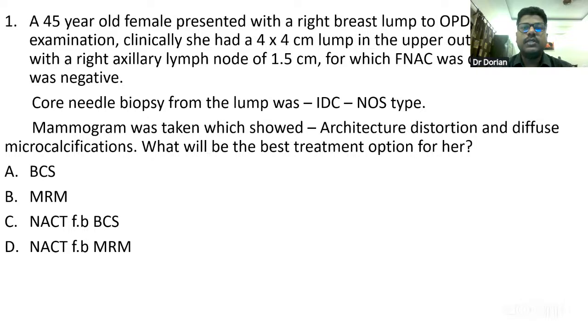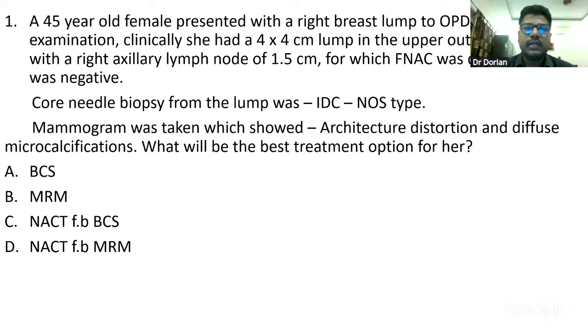Actually, some of the options may not be right as to what was given in the last exam. The faculty have made our own options in order to make you learn. The options given here are breast conservation surgery, modified radical mastectomy, neoadjuvant chemotherapy followed by breast conservation surgery, and neoadjuvant chemotherapy followed by modified radical mastectomy.